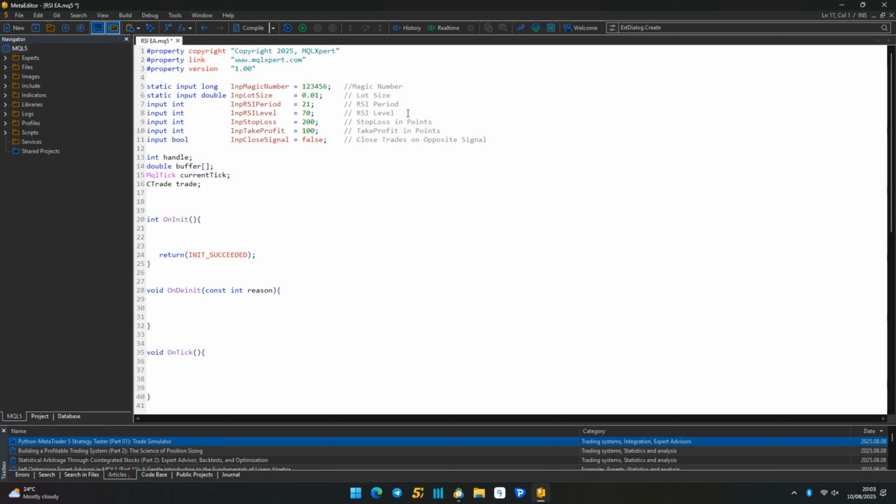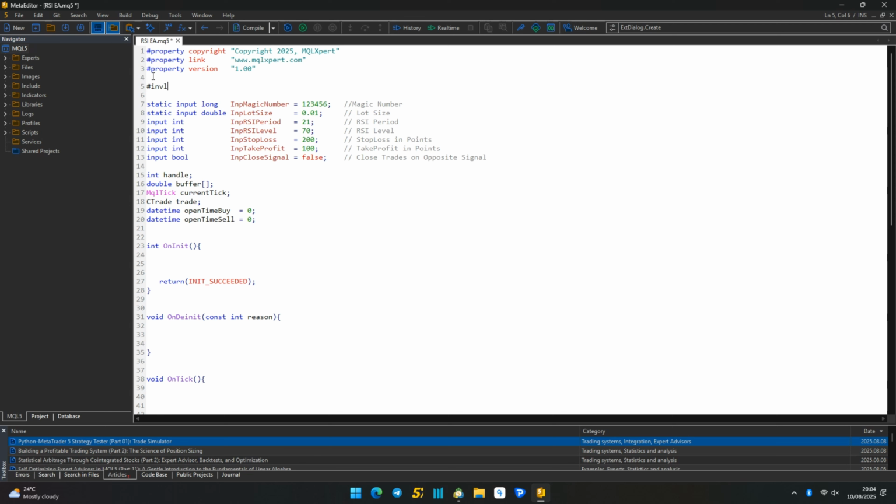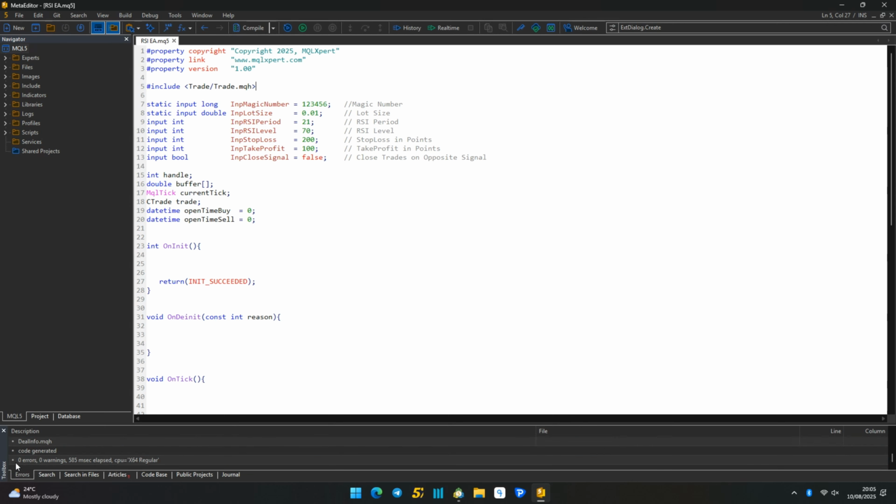We also need to add 2 date time variables, so we only open 1 trade per bar, one for the last buy bar open time and one for the last sell bar open time, and we set them both to 0. In order to use the C trade object, we need to include the trade class header. Now click compile, there should be no errors or warnings.